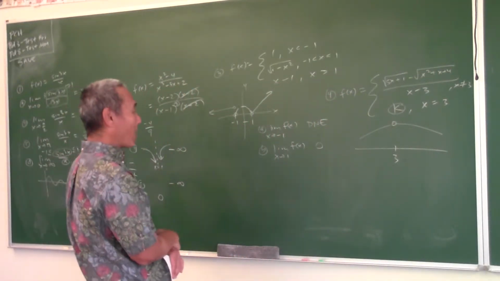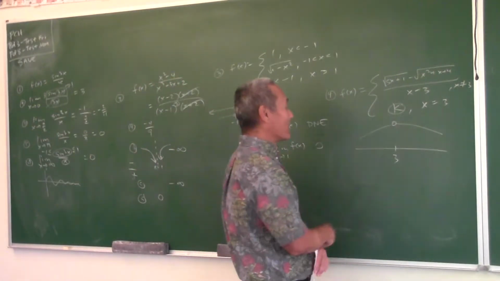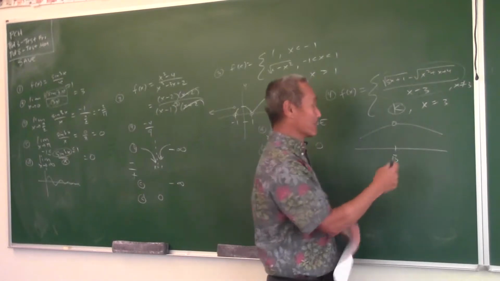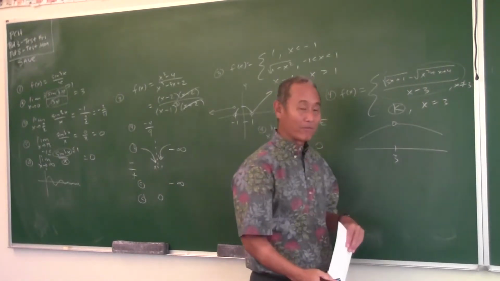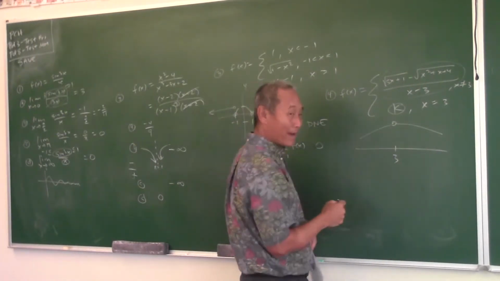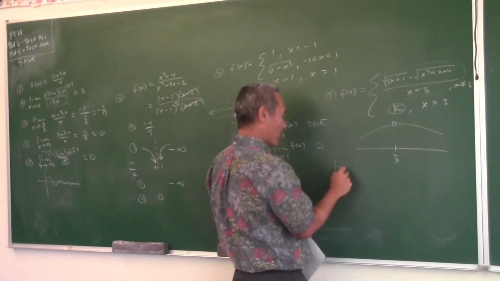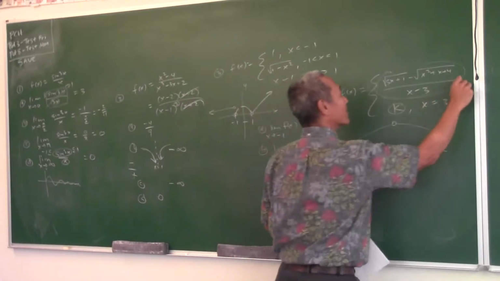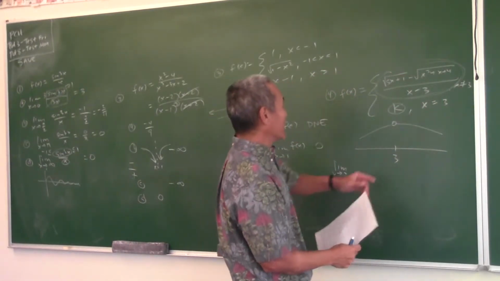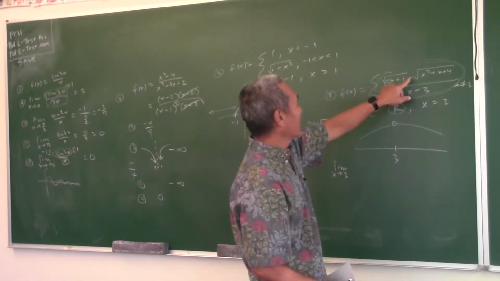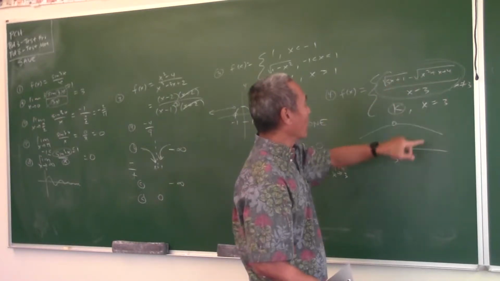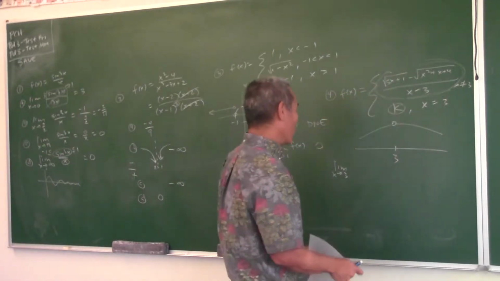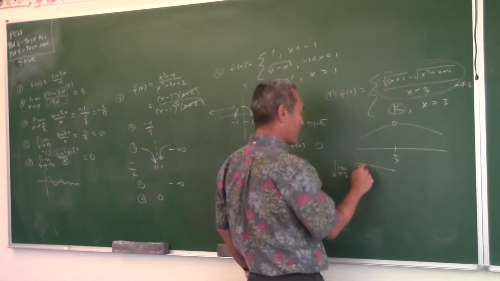So how do I find the y-coordinate of that? Yeah, you take the limit as x approaches 3 of that thing right there. You can see it's going to the same point from the left and the right. And we want the y-coordinate of that point. So what is the limit as x approaches 3 of this thing right here? Well, when you plug in 3, you get 4 minus 4 over 3 minus 3. That's 0 over 0.